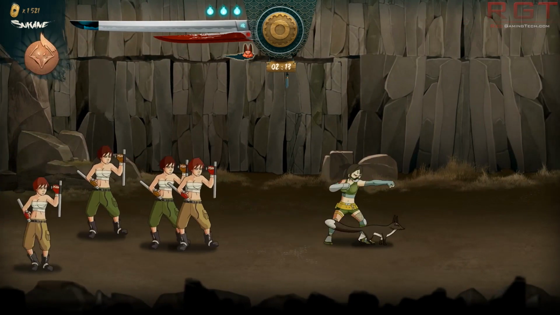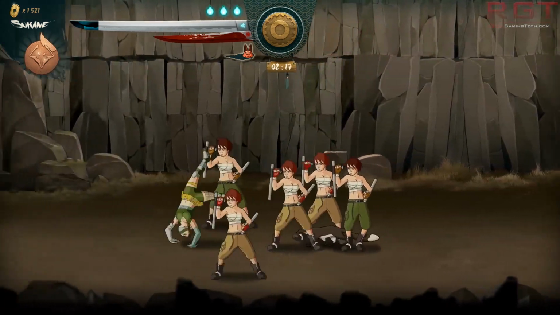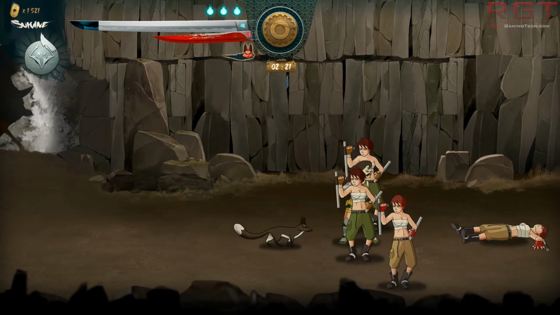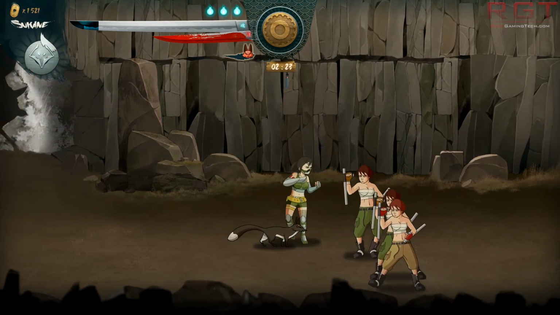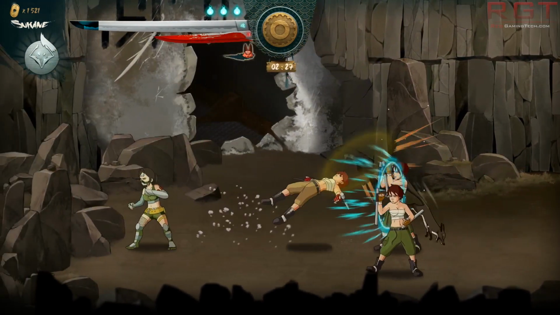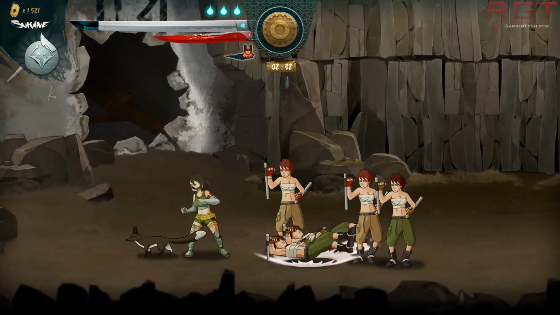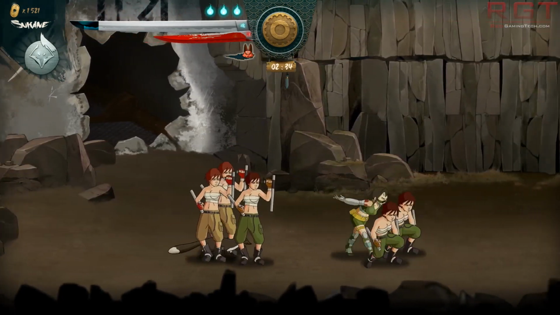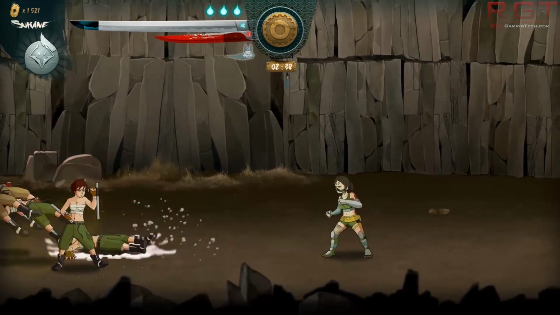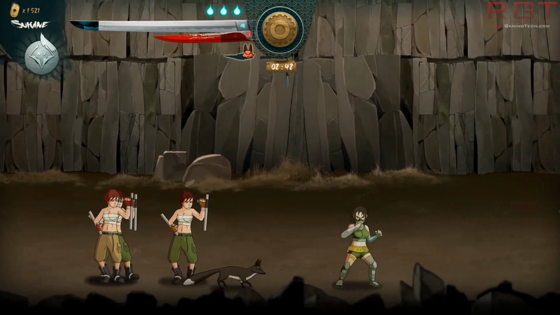As you can see, it does fill in as you take damage. Right, let's use one of my specials here if I can. There we go. As you can see, that consumed one level of my bar there. As for our little fox friend, we have some fairly short cooldown abilities, like this bomb thing. That's the bomb on the command list there. And we've also got this move, which I quite like, which helps clear out the crowds.